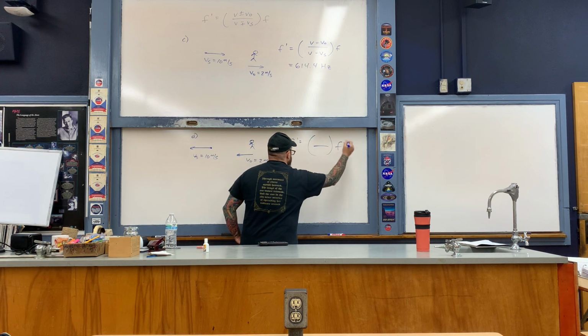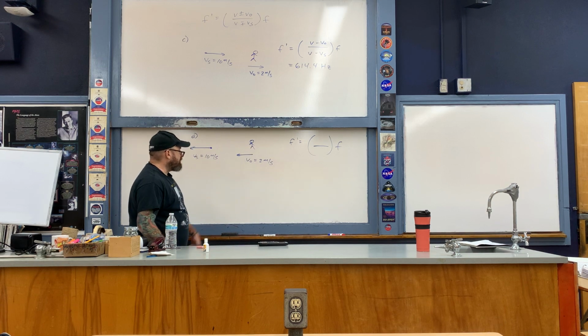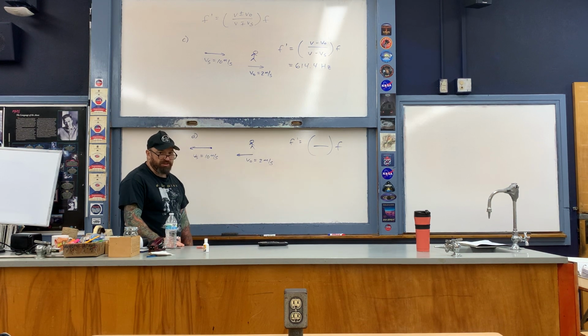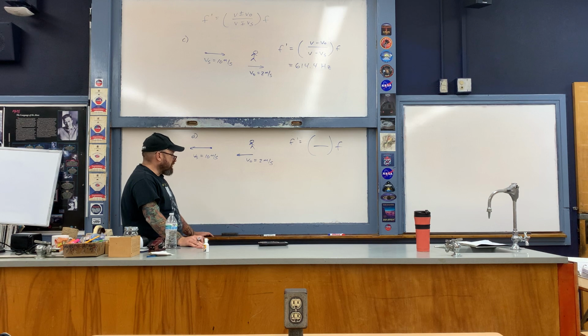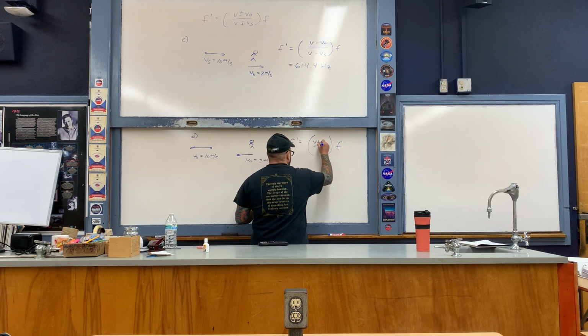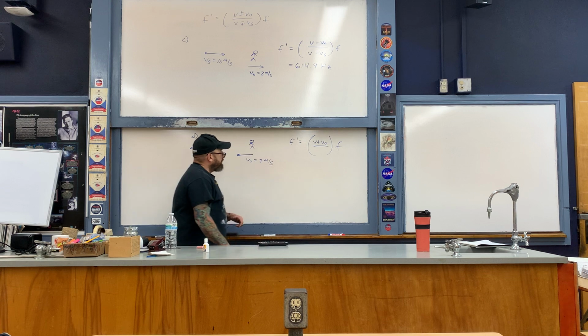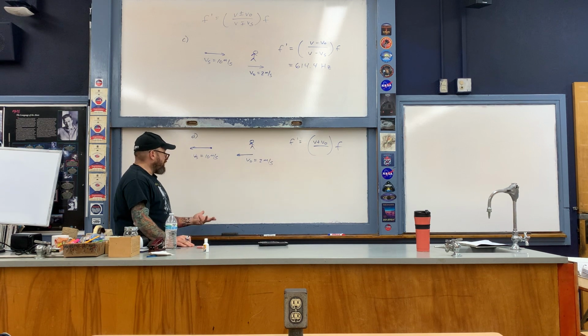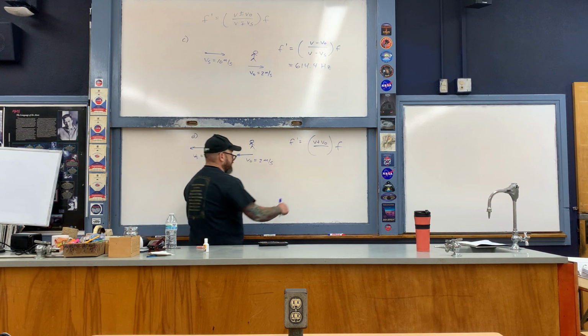Let's see what happens. All right, so let's go ahead and set up our expression. First of all, in the numerator, once again, don't pay attention to the numbers here, just look at the directions. The observer is moving towards the source, so we use the top symbol in the numerator, which is the plus sign. Then in the denominator of the expression, the source is moving away from the observer, so we use the bottom symbol in the denominator, which is the plus sign.